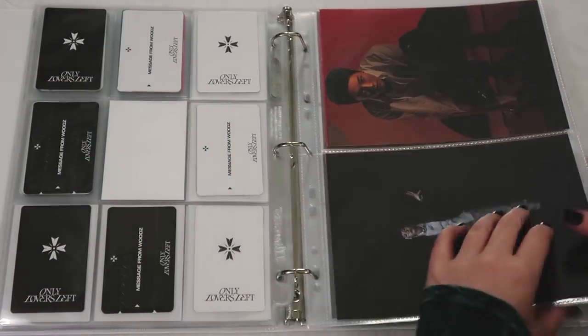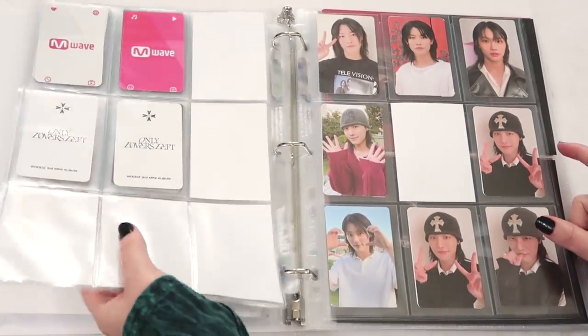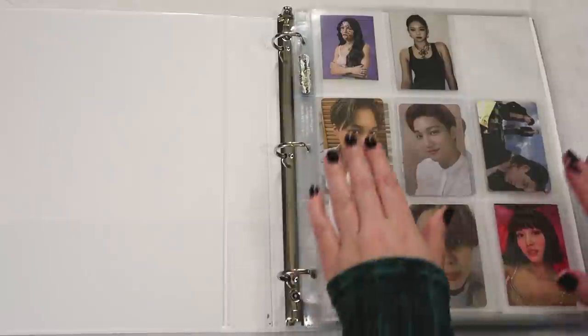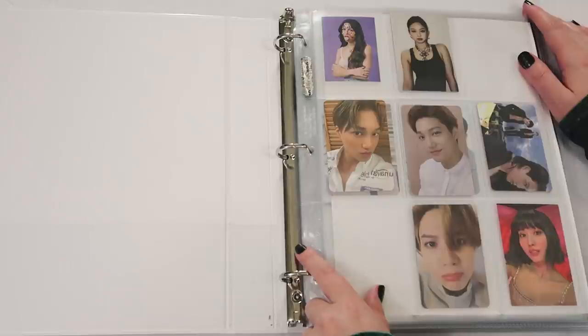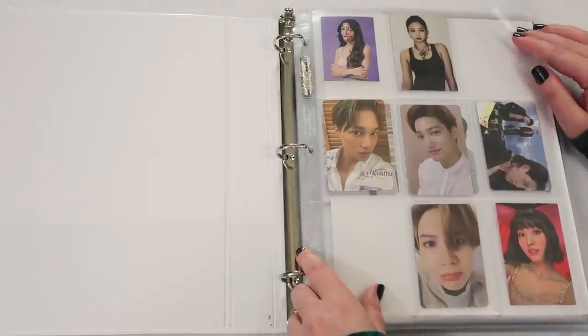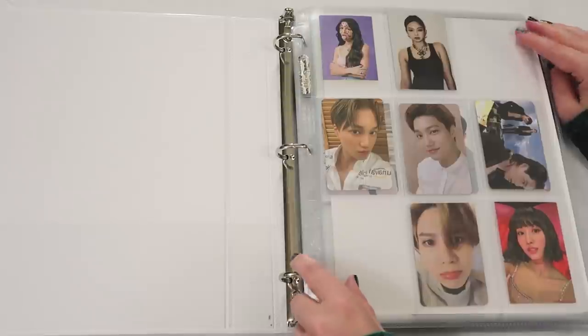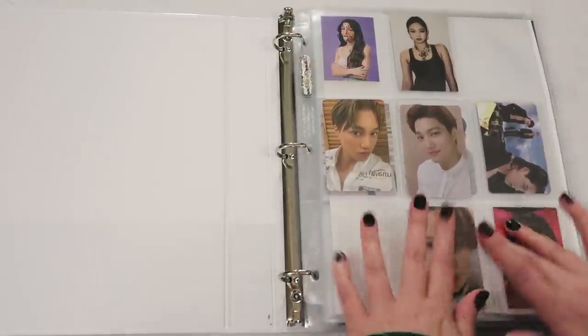But this was my very questionable multi-binder. I don't know, it brings me joy. It makes me giggle. And I just always like showing this page too and just thinking, what if I would have got into K-pop sooner or later, or who knows, just a different journey than what I did. It's just really wild to think of the different collections I could have, you know?